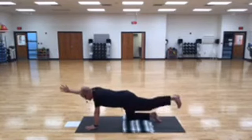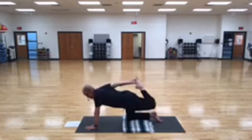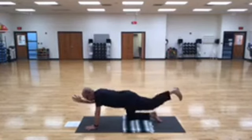Nice lift. Nice reach. Bend in the left knee. Reach back with the right hand. See if you can catch the top of the foot. Lifting the knee. Bring the toe up towards the sky. And then reach and extend with the arm and the leg.